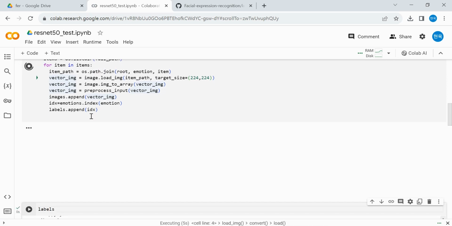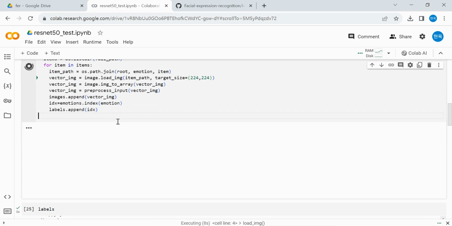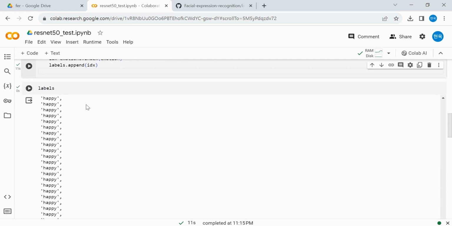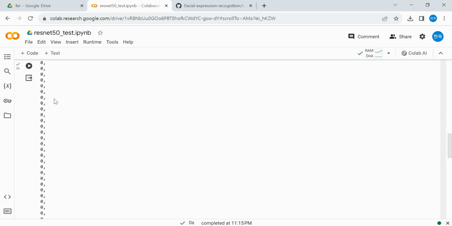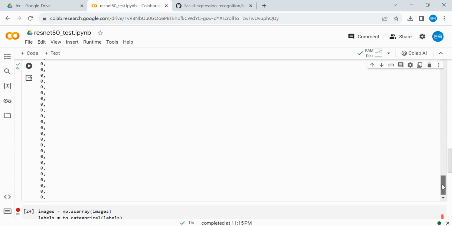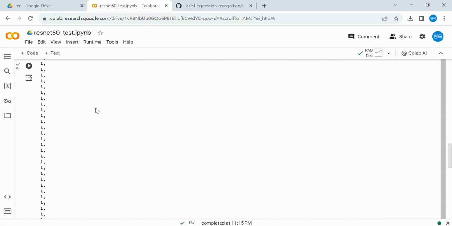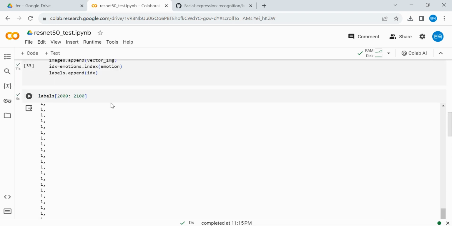So once it's all run, if we print these labels, they are converted to 0s. And from labels, maybe 2000 to 2200, we can see 1 for the label value.